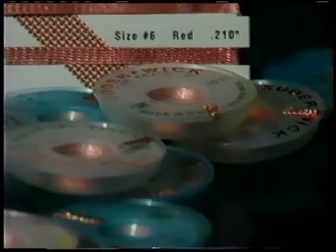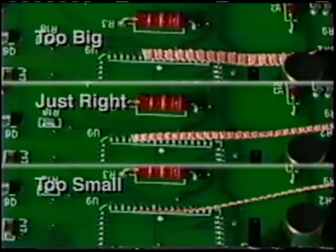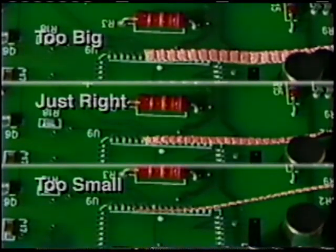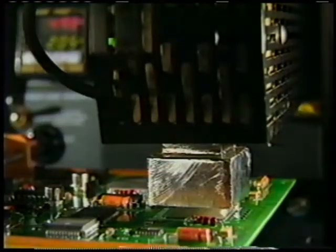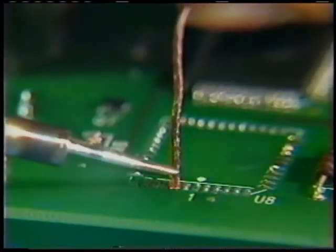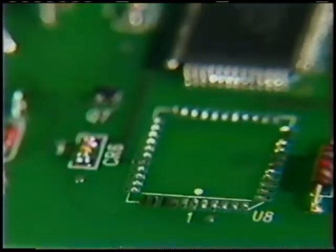As far as size is concerned, you must pick the correct width of Soder Wick brand desoldering braid. Pick the Soder Wick braid that matches the size of the land you're working with and match the soldering iron tip to the braid width. Here is how you desolder a surface mount board. Remove the bad component. Place the solder wick over the solder. Then the tip of the iron is placed on the solder wick. The molten solder is sucked up into the solder wick.